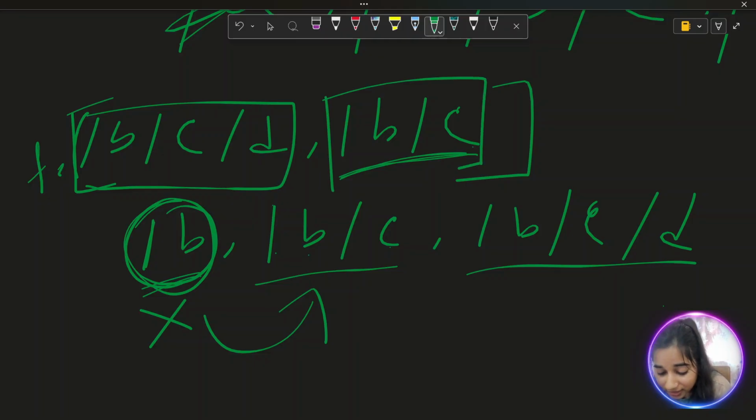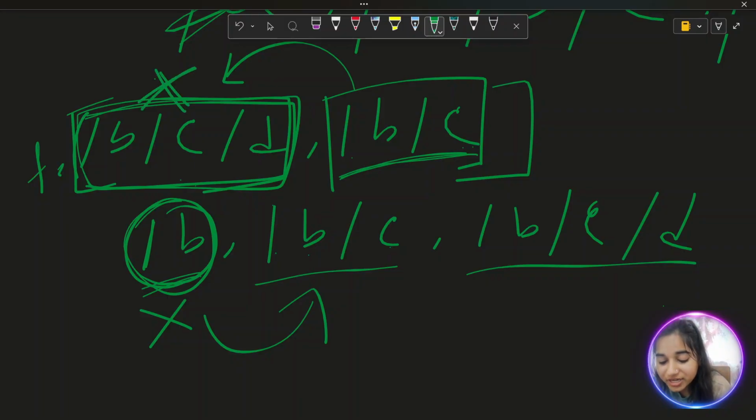That means this /b/c/d folder path is a subfolder of the /b/c folder. So if this is a subfolder, this will not come in our answer. Only the parent folders or grandparent folders will come.